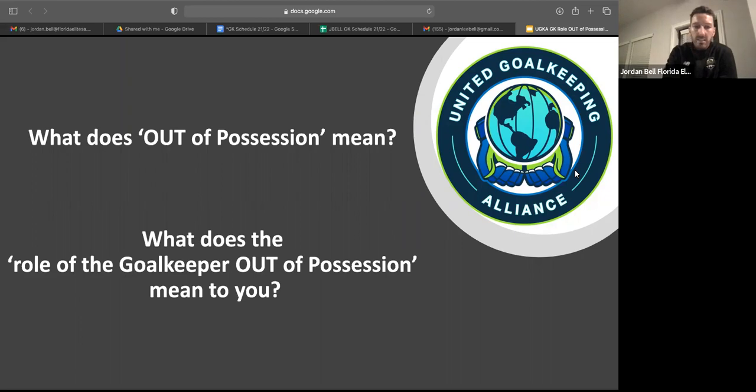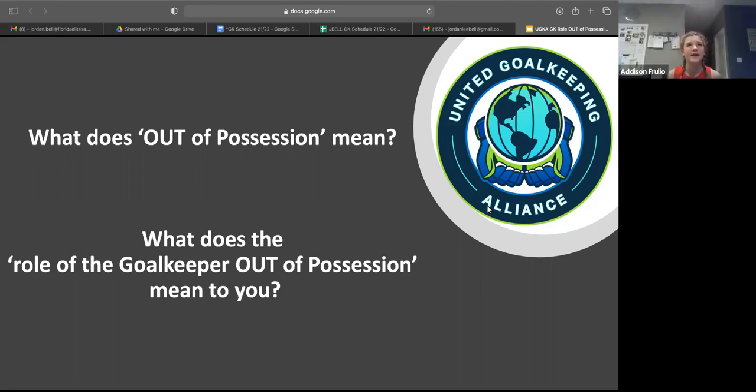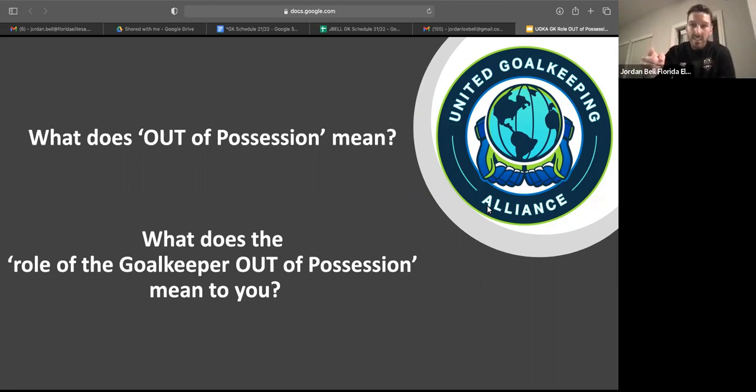Let's see, Addison, can you give me some input there on the second question? It's kind of like you have to follow. So say you're in the middle of the goal and the ball's on the left side of the field, you have to go to kind of a good position to see the ball. Yeah, I like that answer a lot. We're going to get to that in the next couple of slides. So well done. So why don't we write positioning? So right now we have communication from Jacob. We have positioning from Addison.